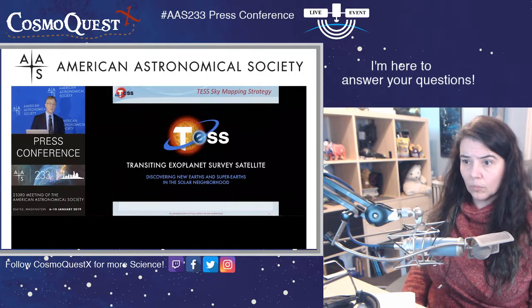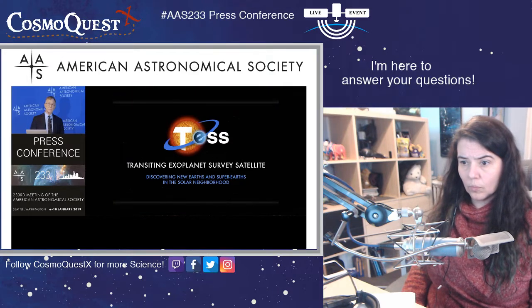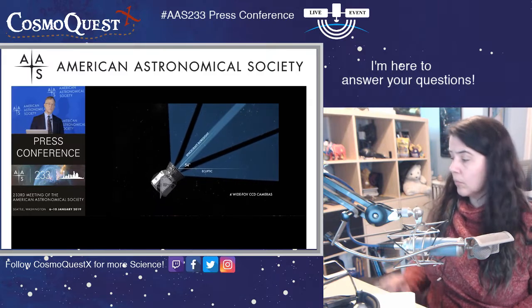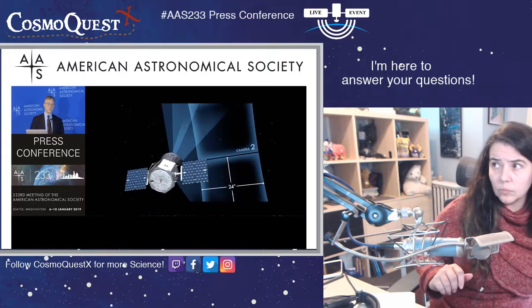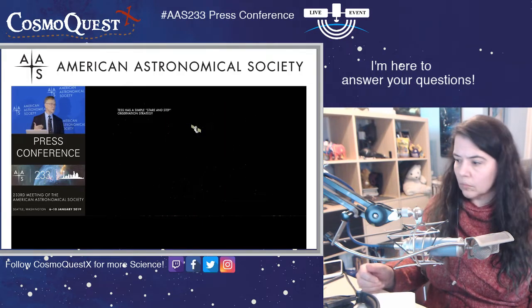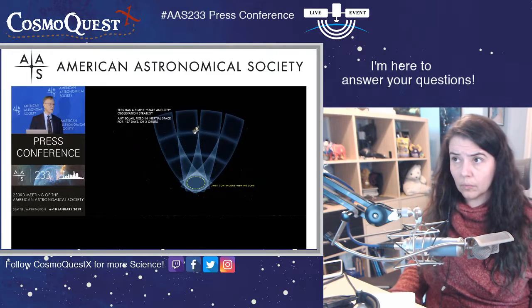So the thing I'd like to show next, and it'll help in understanding some of the results that we're going to be sharing with you today, is the way that TESS actually does its sky survey. Once it's launched and in orbit, the cameras have splayed fields of view that extend from near the ecliptic to approximately the ecliptic pole. And the overall fields of view of the cameras are quite large. The combination of the four covers about 2,300 square degrees, so it's about 5.5% of the sky.